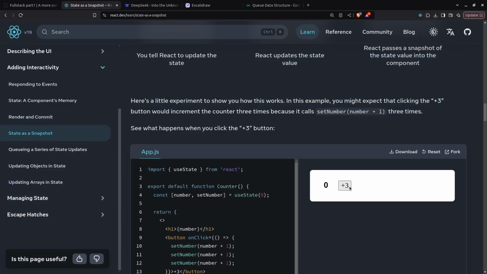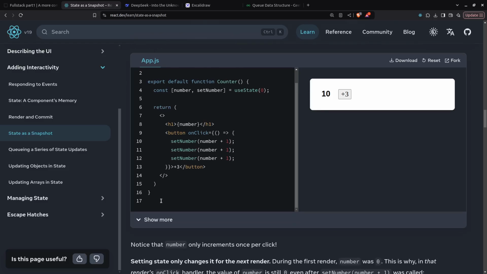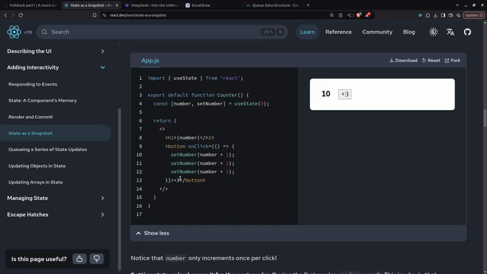See what happens. This will add 1, 1, 1. Why? We are setting this 3 times, but the state update gets queued, and we are getting number from here. I can even comment this out.